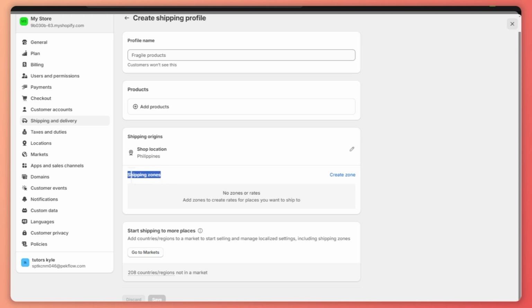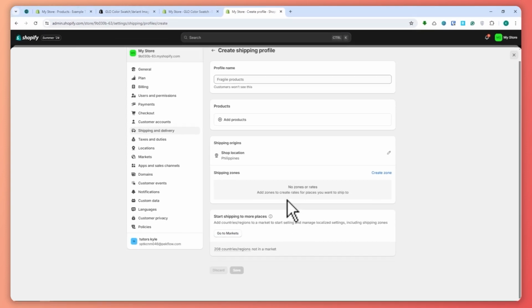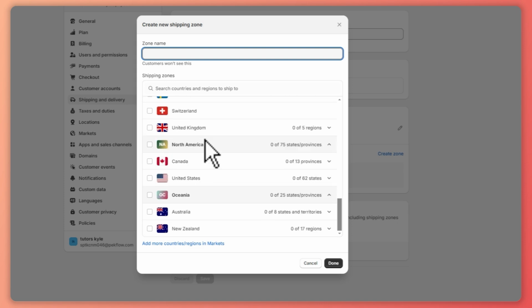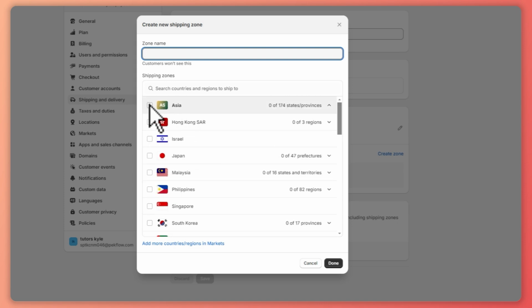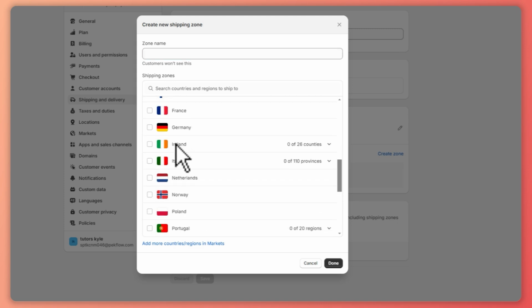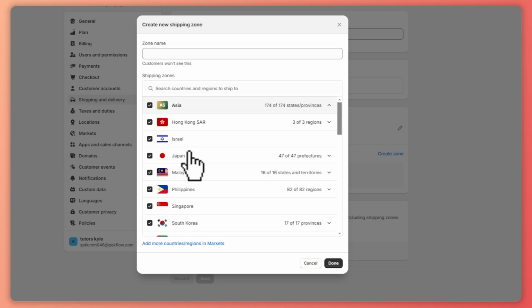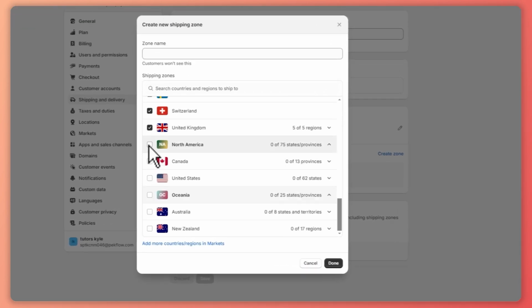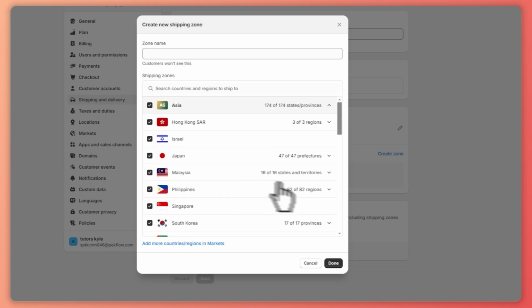From here you should be able to see this shipping zone. So if you already have a shipping zone set up right here with all its rates, then you would need to remove all of them and then create a new zone, which is click here. And from here basically you'll just go for every country right here. You can go for Asia and everything. You can select everything right here. You may select everything Europe and so on, North America, Oceania, and so on. So this is free shipping worldwide.